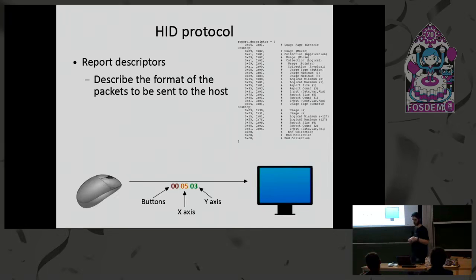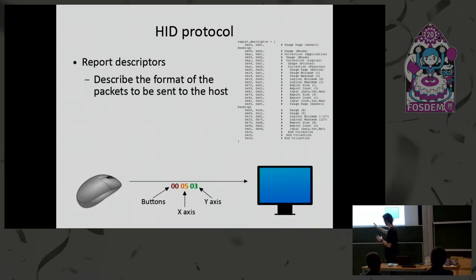Otherwise, we would have a really big packet because we need to send everything that is possible. So to prevent this, the HID protocol defined report descriptors, which are basically structures that describe how the packet is structured.